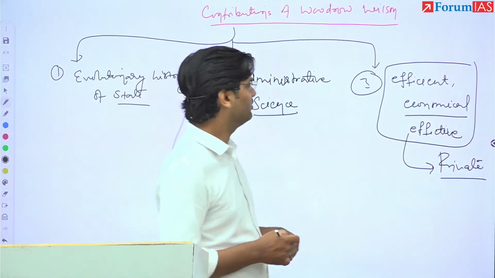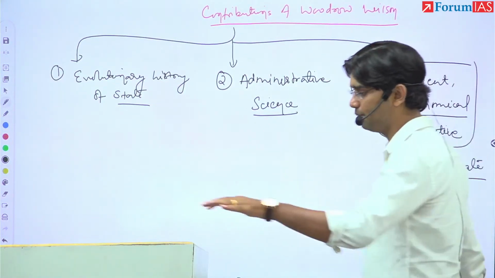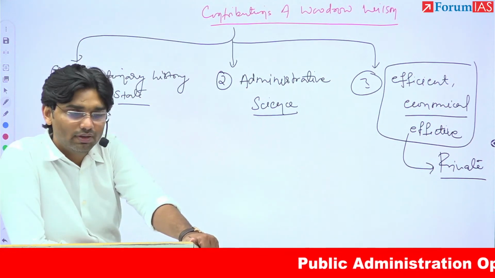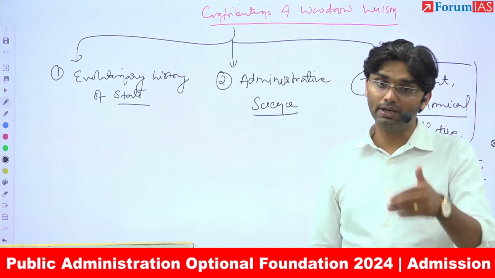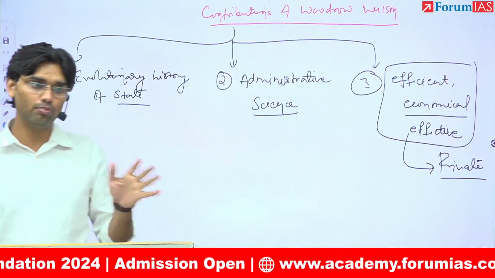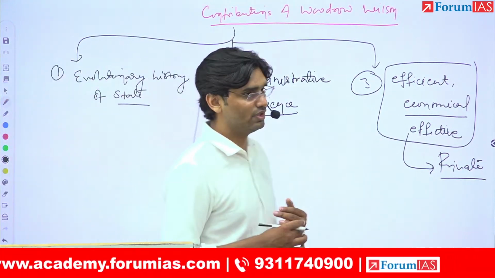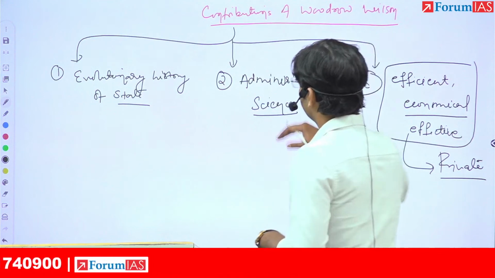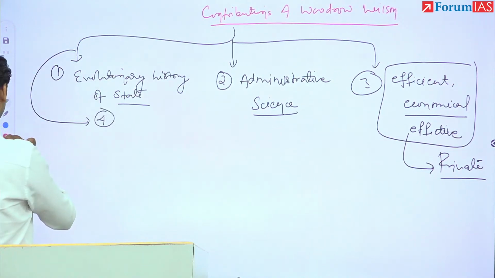That is why in many books people have written that Woodrow Wilson wanted to make administration like business, but remember that is not possible, because Woodrow Wilson was also one of the scholars from the progressive era, and all the progressive era thinkers were against the corporate or private sector monopoly on the economy. So this argument is not even possible, one can't even think it. This is a very famous UPSC question: Woodrow Wilson wanted to make administration business-like. That is not possible, because he belonged to the progressive era and was from the group which was against corporate monopoly.